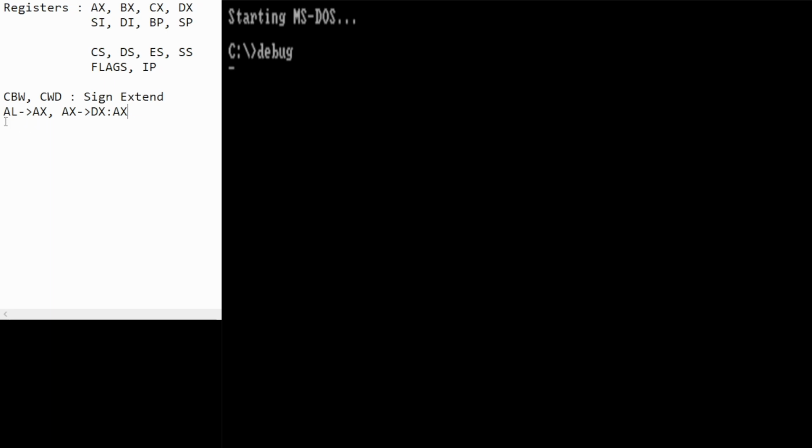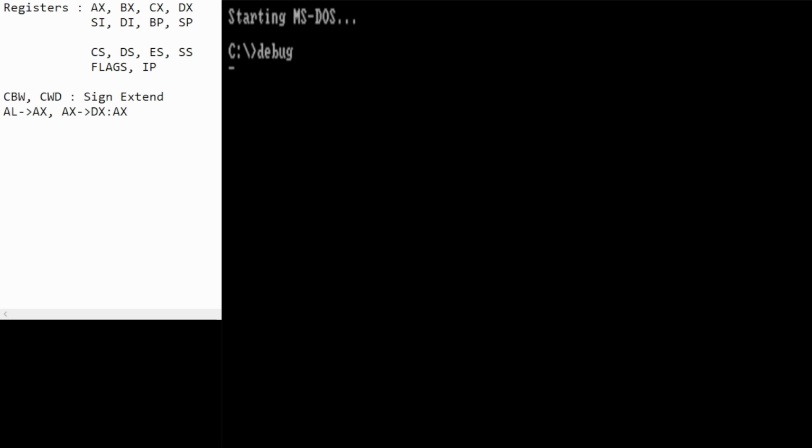And similarly, if there was a 0 or positive value in AL, then the top bit would be a 0. And so it would just put that 0 in all of the bits of AH. And the same thing for Cwd. Just looks at the top bit of AX and puts that bit in all of the bits of DX. And that's exactly what you have to do to upgrade a signed value in binary.